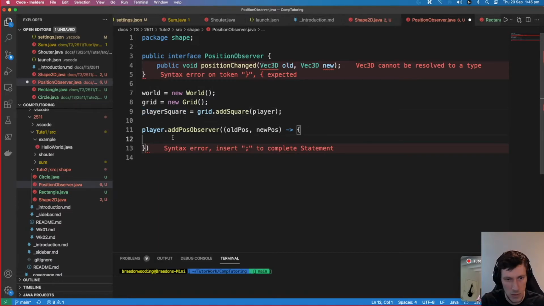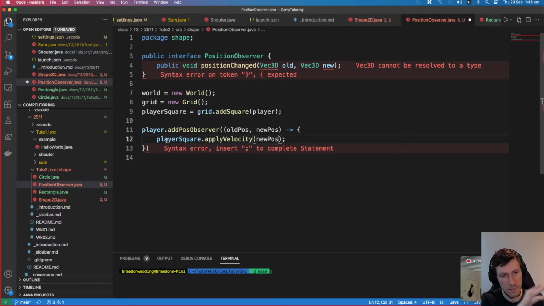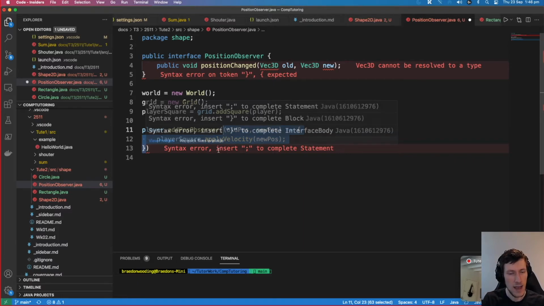You can have this access to the square, and you can say player square dot move. You can say, hey, I want to move the square to a different location. I want to move the UI. UI is typically very much like, hey, move here, move there, because at that level the state is the point of it. Anyway, you can say, hey, I want you to move to the new position. But maybe it's relative or an offset, like apply. Maybe it's a game, so you want to apply some kind of slow movement. You want to apply a force or a velocity or something. You can calculate the velocity based on the new position, the old position, and how much time has changed between them. Maybe this makes sense as to why this is very nice.